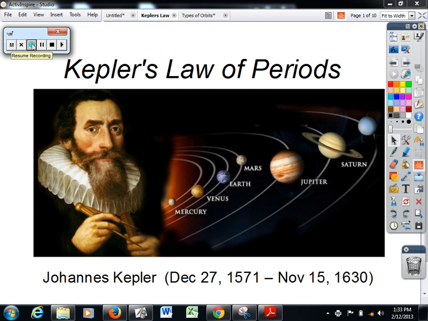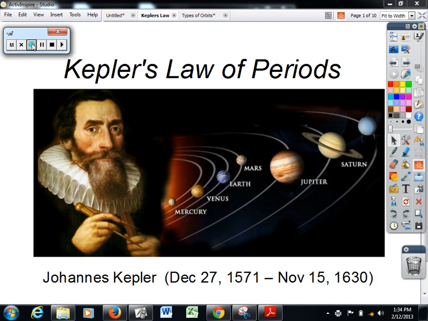Right, we begin now with Kepler's Law of Periods. So named, we know that Newton's three laws are named after Sir Isaac Newton, but another very important person at around the same date and age of Newton himself is Johannes Kepler. Johannes is just the German for John, so it's just John Kepler. And he comes up with three laws of planetary motion, which are all based on observation and measurement.